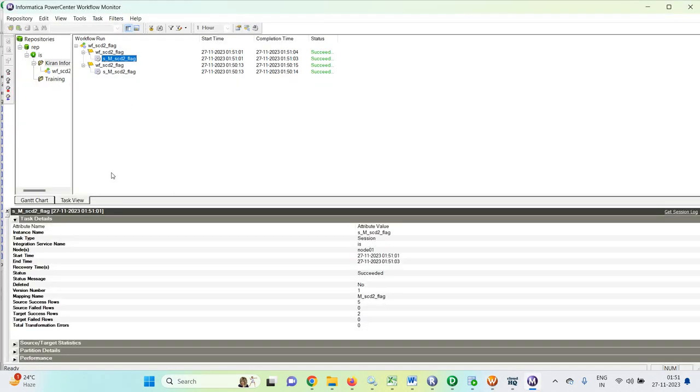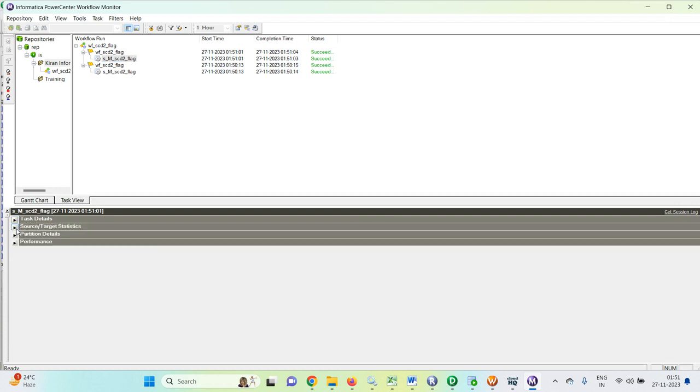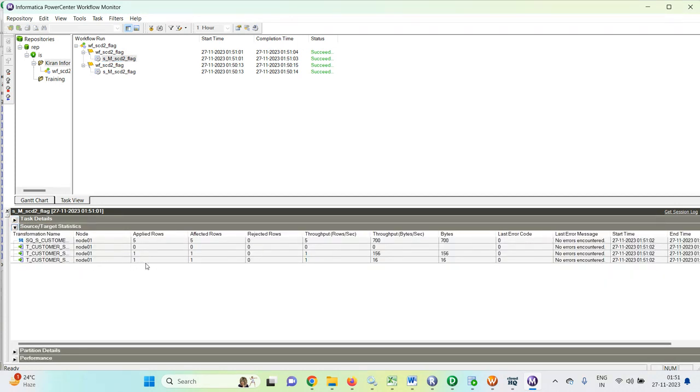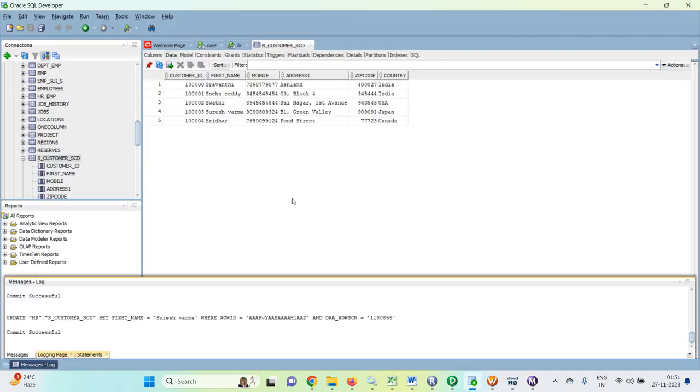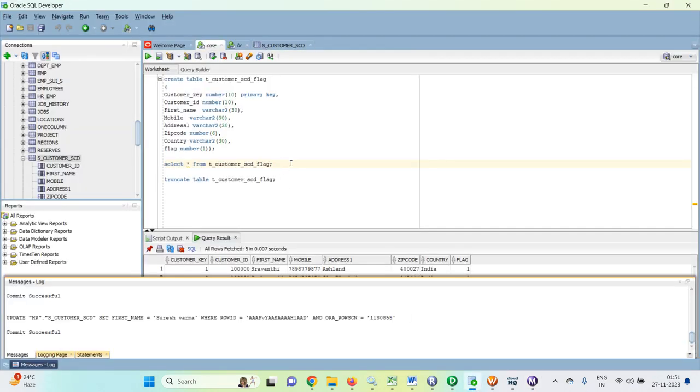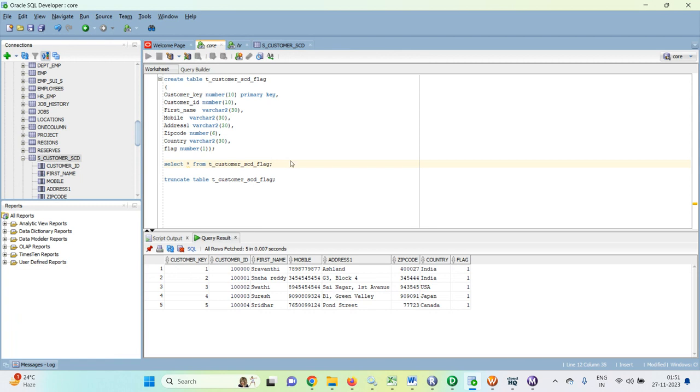Here we see one record is updated. Now look at our core schema, what the value becomes. See here, earlier Suresh had flag 1. Now it got 0 and Suresh Verma got 1.